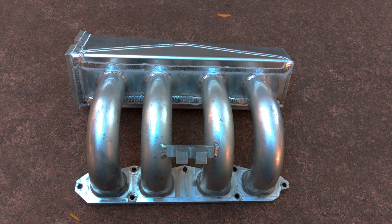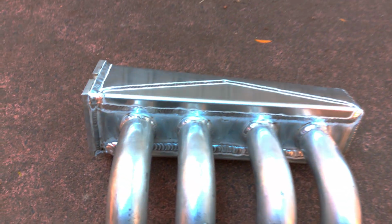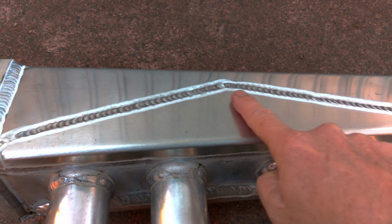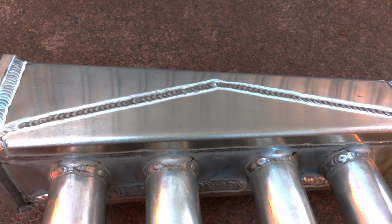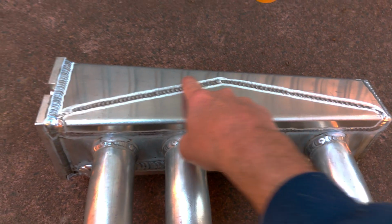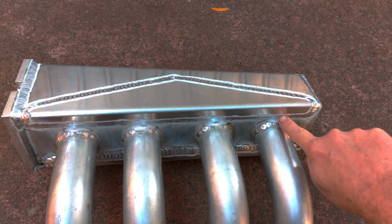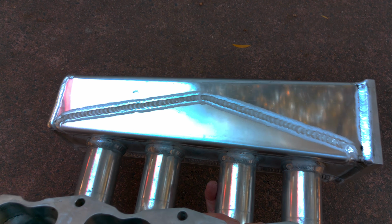I got my inlet manifold back yesterday from being repaired after the crack. Random dog. So what we did, we put this plate in here, and triangulating it here should give some strength to this area. We also clearly welded it all through here, and then we did the same on the other side as well.